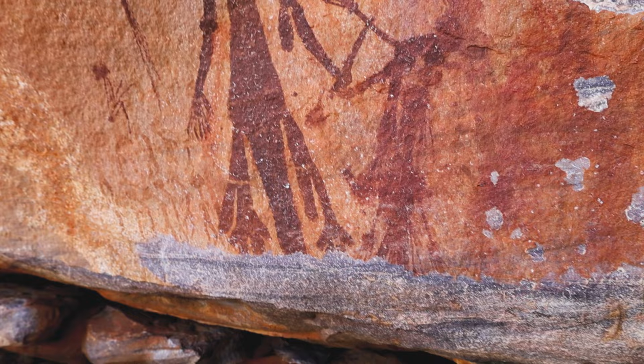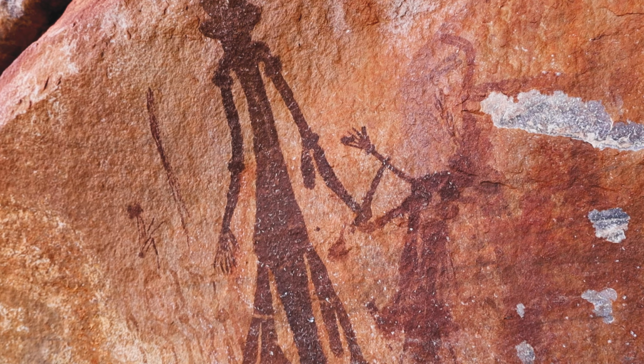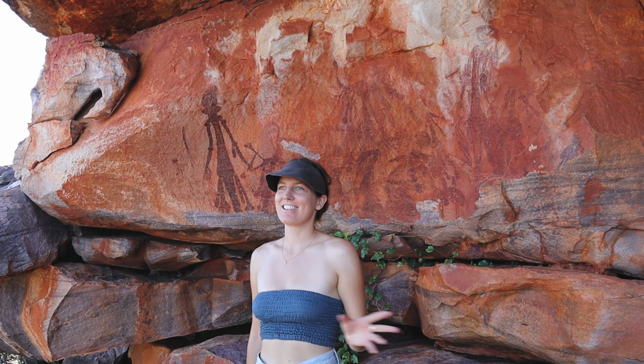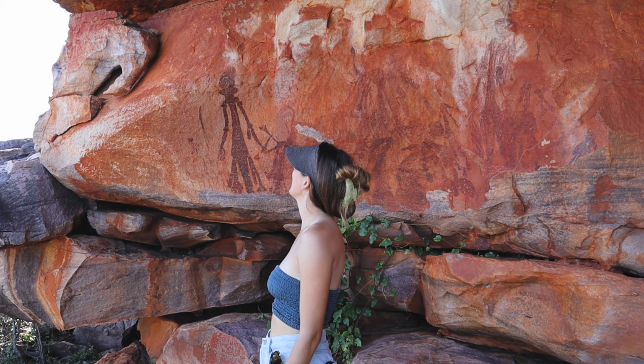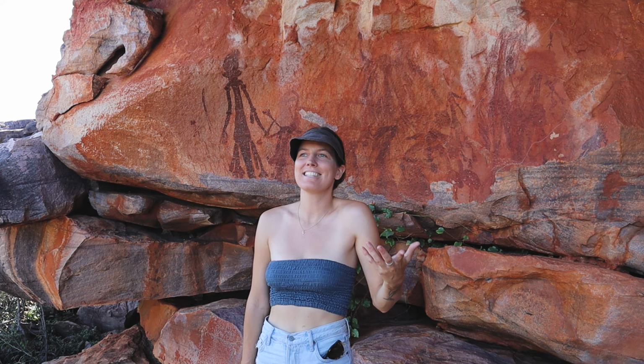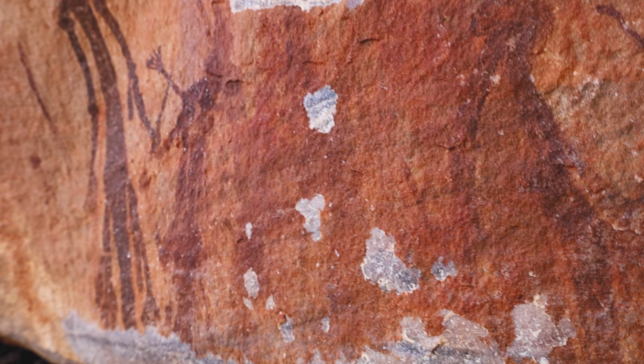These ones are cool, eh? I think what's so incredible about it, like I know it's just a painting, but it's a painting by people that were here thousands and thousands and thousands of years ago and just living here on this island, or maybe it wasn't an island back then, who knows. It's just amazing to think that people were standing right here living and painting these. I guess it's just like a sign of civilization or like a little society, I suppose. It's pretty incredible.